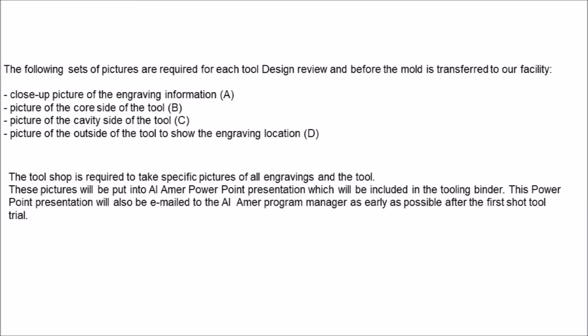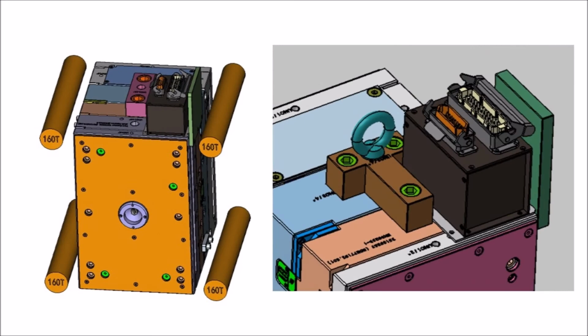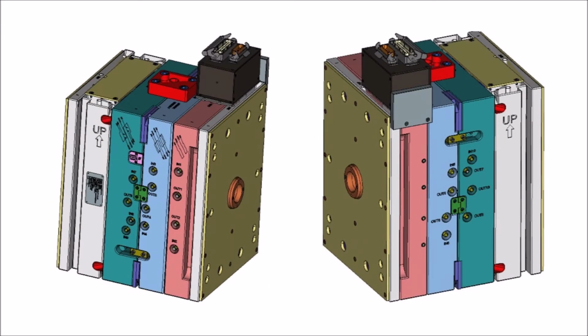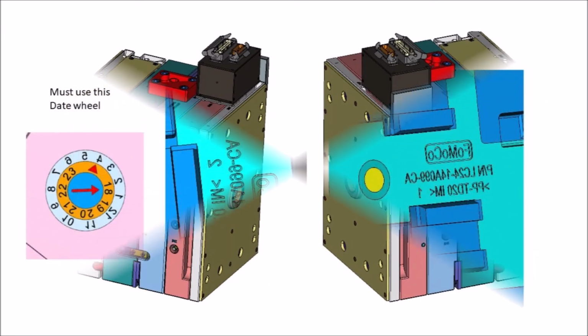The tool shop is required to take specific pictures of all engravings and the tool. These pictures will be put into an Amer PowerPoint presentation which will be included in the tooling binder. This PowerPoint presentation will also be emailed to the Amer program manager as early as possible after the first shot tool trial. As in the following example of a PowerPoint presentation, the tool builder must email to the Amer tool engineer, with the tool design 3D data, for the mold design review.